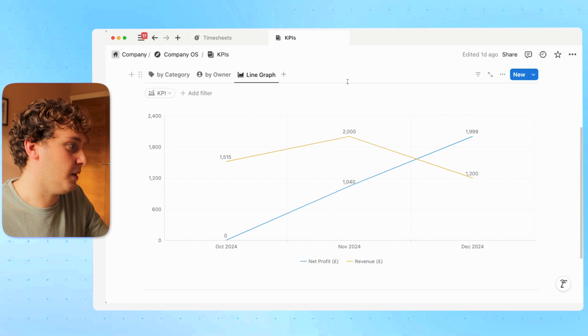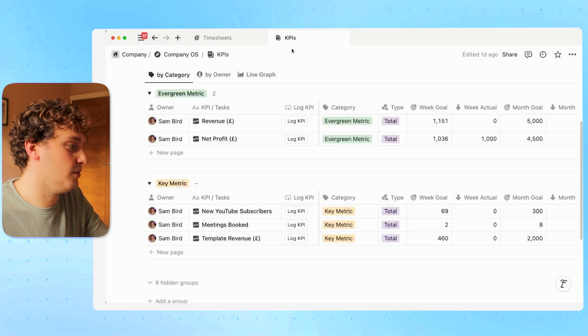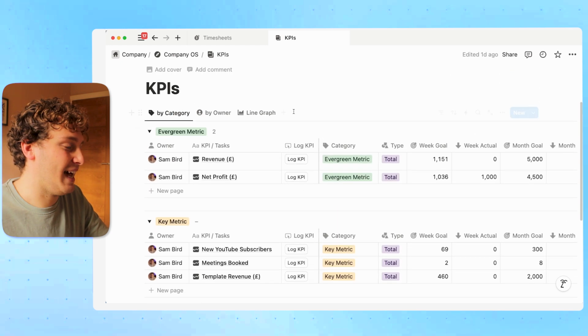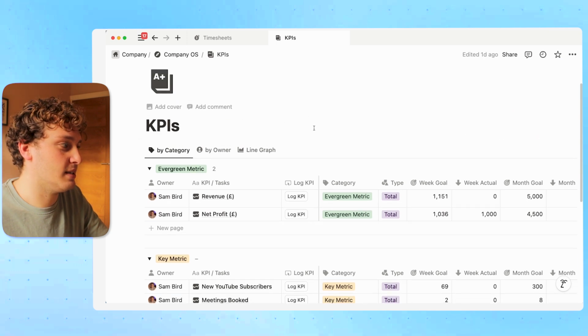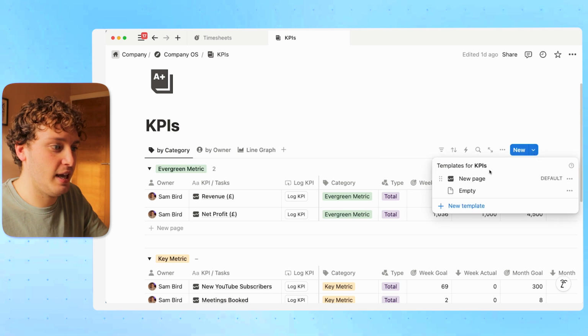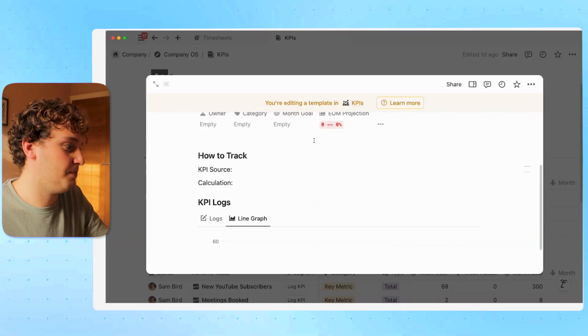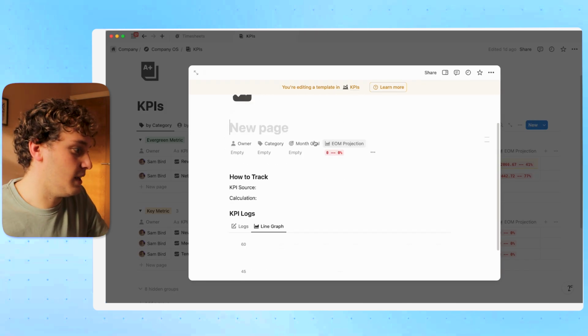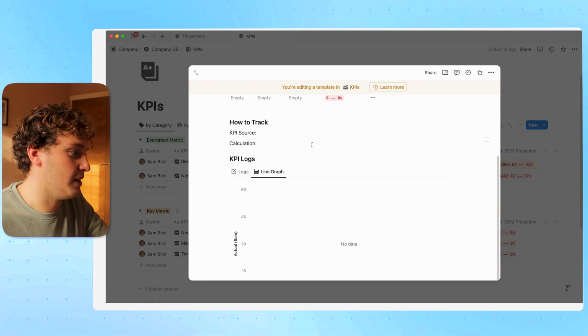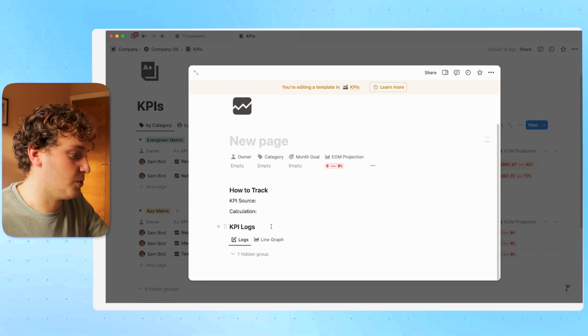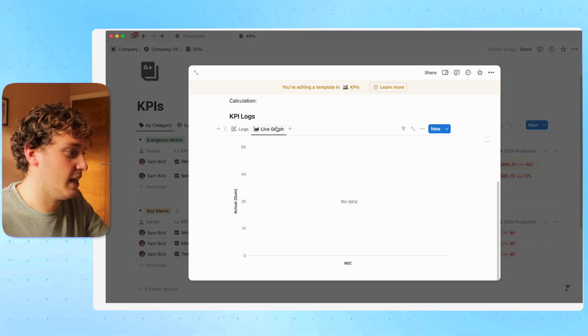So that's good for being able to pick out trends and see how each of the different KPIs are doing. What we can also do, over on the individual KPIs, is add the Notion charts within our actual KPI records using Notion's database templates. So you can see here I have a KPI database template, and if I open this up and hit edit, give myself a bit more room here, you can see we have a few things in the page body, and as well as having the actual logs themselves, we have inputted a chart.